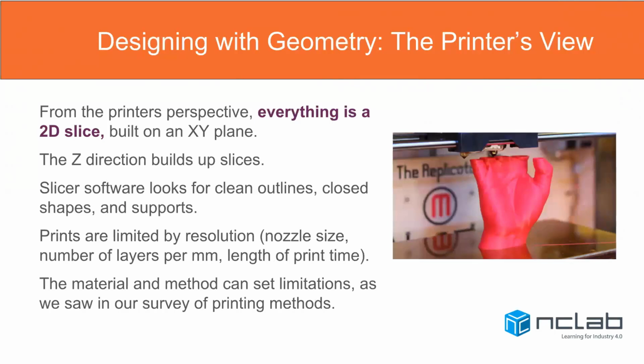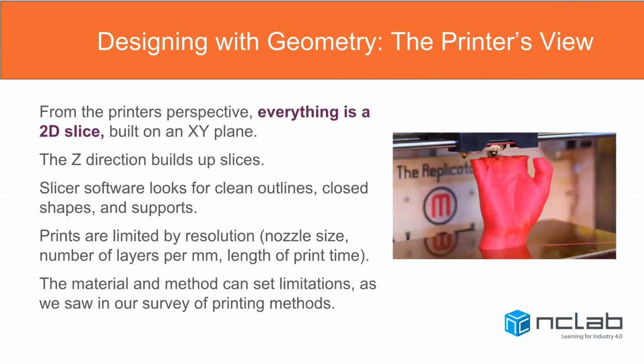So what is the software like? It likes clean outlines, it likes closed shapes, and you may think you have a closed shape in your model, but there might be some really tiny difference, a gap or an overlap that you can't really see, and your slicer software might not like that. Slicer software like Cura is actually pretty good. They'll ask you, can I repair your model? And you go, yes, please. And they'll fix some of those gaps and overlaps so that it's clean.